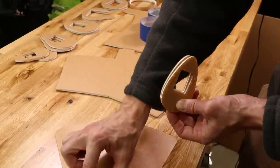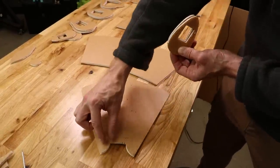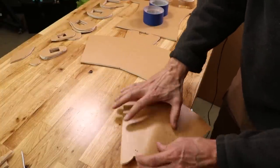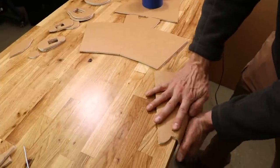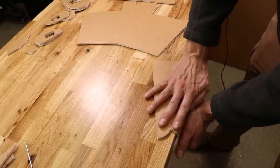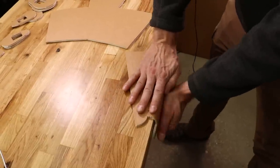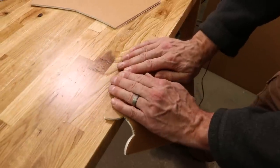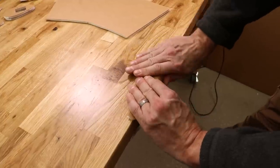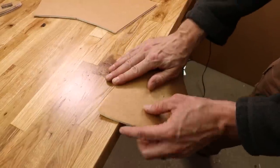So we're going to spend quite a bit of time forming an area here, forming an area here, and forming an area here. Now the edge of this table is fairly round, and so it's going to get us part of the way to accomplishing the curve that we're wanting to get. It's not going to get us all the way. So for starters, we're just going to get things bent just a little bit. And then I'm going to go down here and work this. Flip it around, do the same.